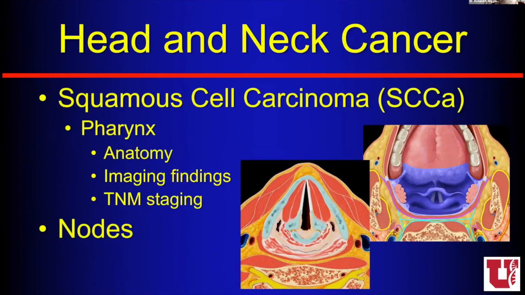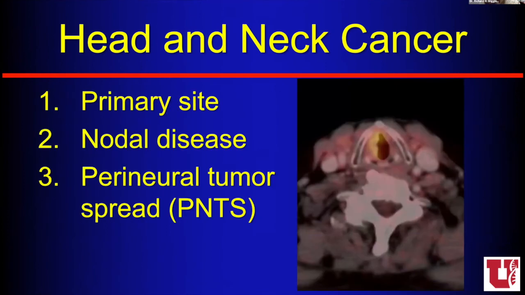Remember metastatic disease — vertebral bodies are great niduses for tumor or infection. Somewhere around 10 to 15% of head and neck cancer patients may have distant mets below the clavicle, so we want to at least get a CT of the chest if we're not doing whole-body PET CT. In big picture with head and neck cancer, we're almost always talking about squame. We want to always think about those three things: where is the lesion centered, where does it go — does it cross midline, invade bone, invade muscle — and we want to look for lymph nodes and for perineural tumor spread. Perineural tumor spread symptoms are often masked by the primary tumor symptoms, so you can't rely on clinical evaluation alone.